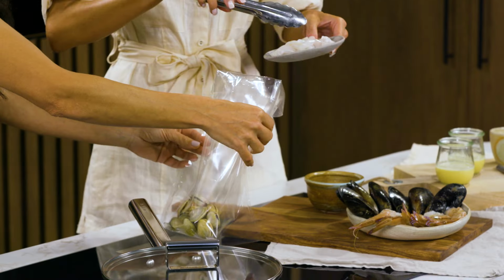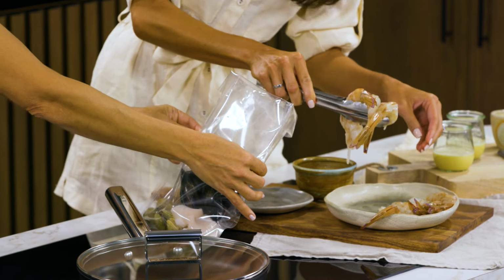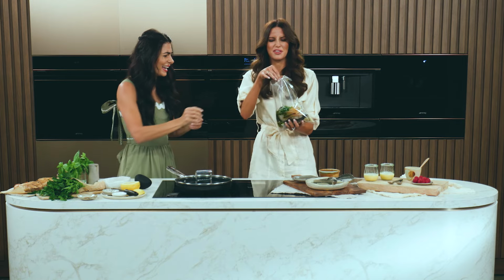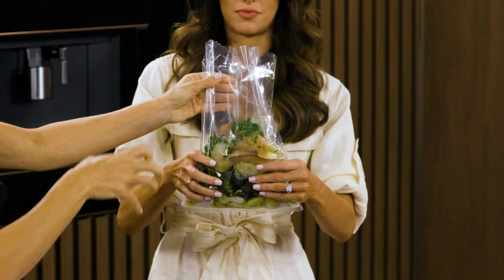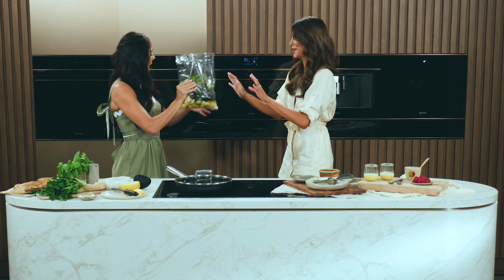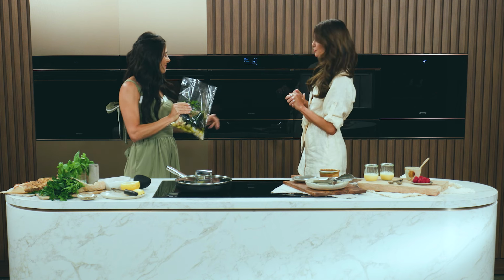Go in. Bye, little dude. Calamari. Mussels. And those prawns look ridiculously luscious. Huge. It's like a lobster. Honestly, this feels like we're gonna have dinner on the Amalfi Coast. I would love to have dinner on the Amalfi Coast. Me too. I've never been, so I'm bringing the Amalfi to me. And just give it a little massage, just to make sure that everything is coated in the oil and the parsley, the garlic and the lemon zest. Well, that looks sufficiently massaged. Now, would you like to give that a push?